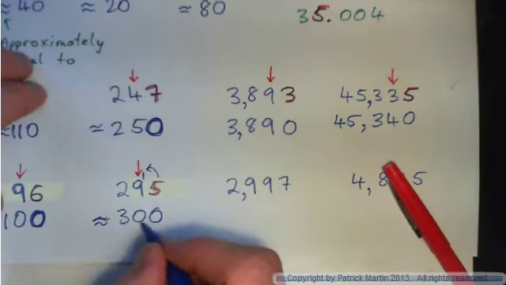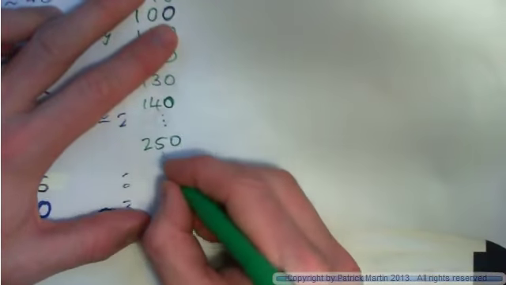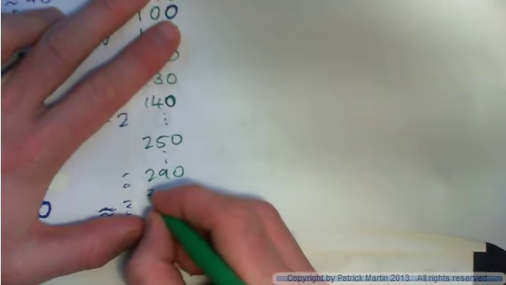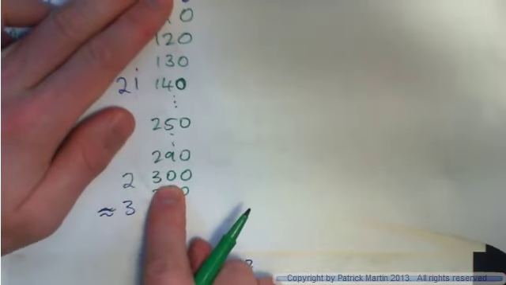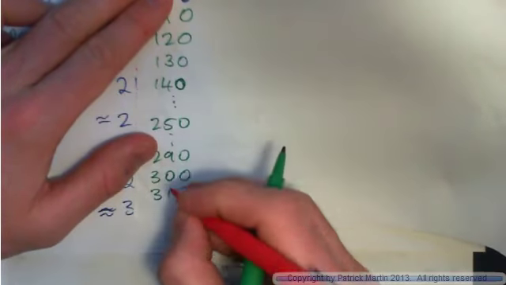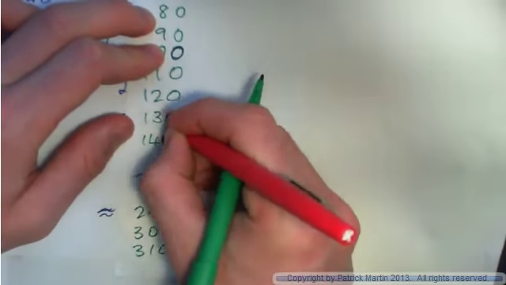And this is a multiple of 10. So again, if I continue this sequence of 10s here, you get 290, and then you get 300, and then you get 310. So 300 is a multiple of 10, right? Because it has a 0 in the unit spot. Any number that has a 0 in the unit spot is a multiple of 10, right? Okay.